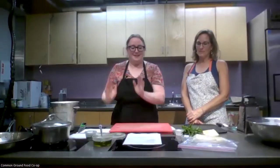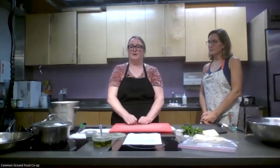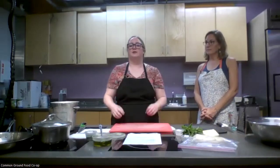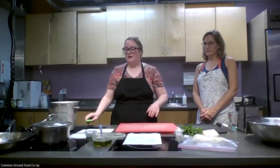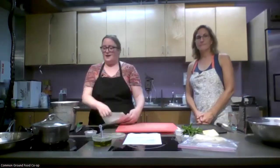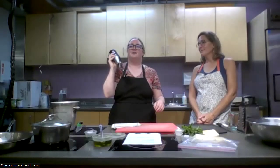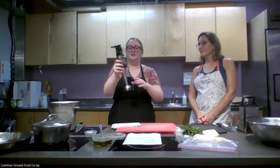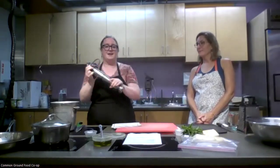Now we're on to making the cherry tomato sauce. So again, for anybody that doesn't have a food processor or immersion blender, you'll have to chop up your cherry tomatoes a little bit if you're looking for a thinner, less chunky sauce. But for those that have a food processor, an immersion blender, or a regular blender, I've had this immersion blender since I was a senior in high school. It cost me like $20, and it's still going.